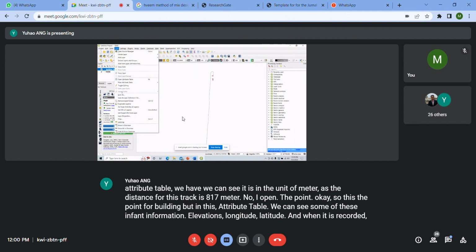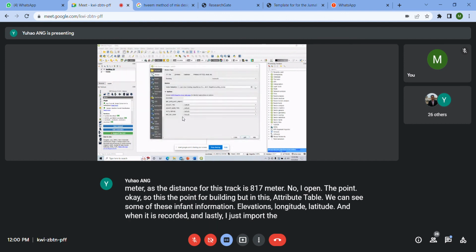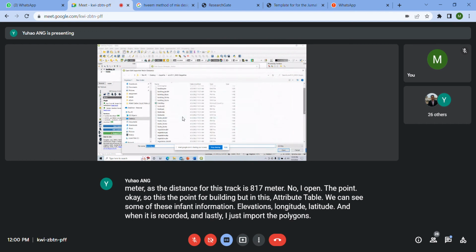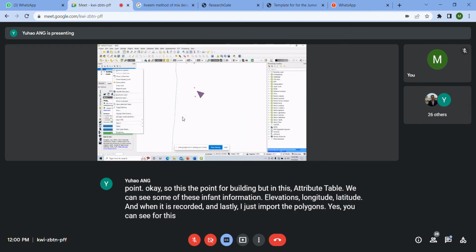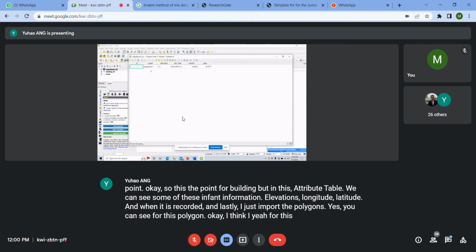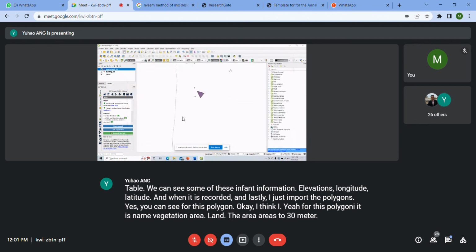And lastly, I import the polygon. For this polygon, it is named vegetation's area, with length, and the area is 30 meter, like that.